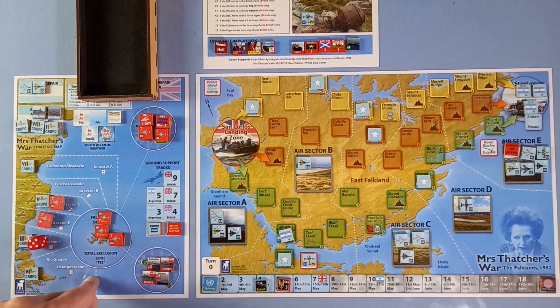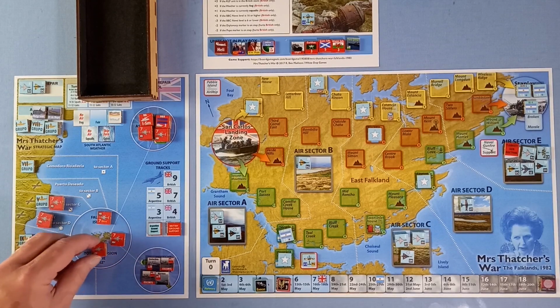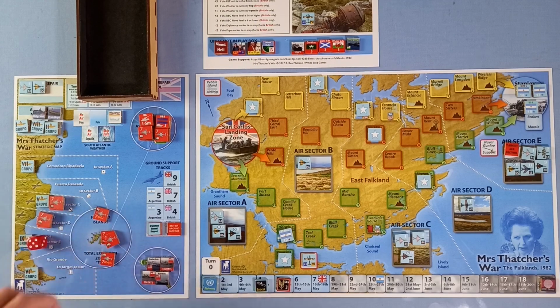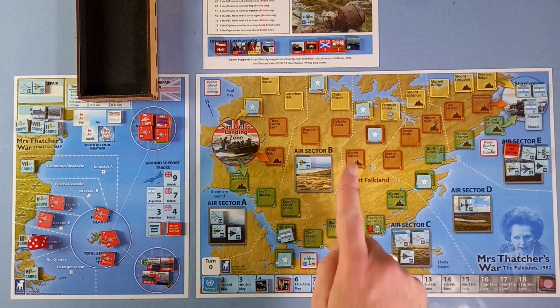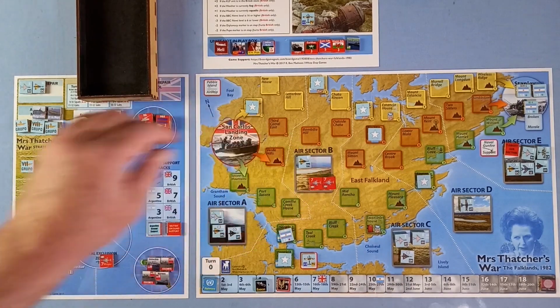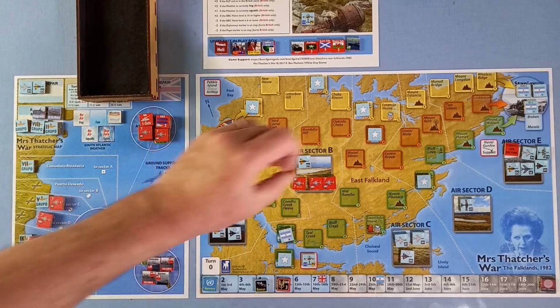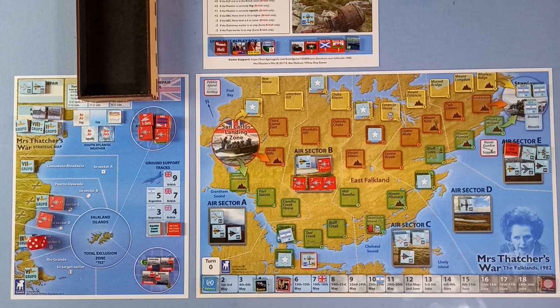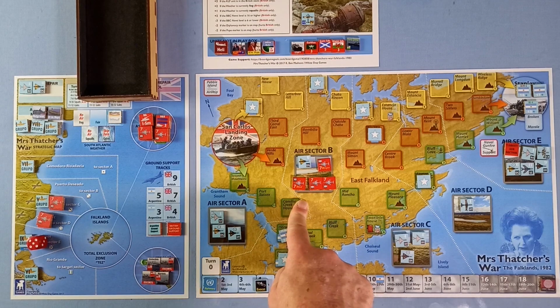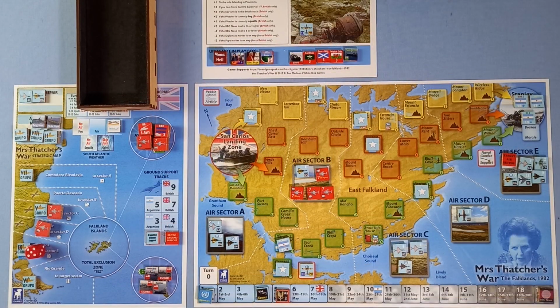So let's pop. That's only 1, isn't it? We're going to take a chance, so we're going to put all the Harriers here. There are no stacking limits. And the 2 aces. Now the good thing about the aces is there is an ace reaction part of the air battle procedure where these can move to another battle. Having a bit of a brain burp there.